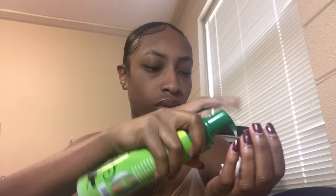I'm taking this stretch and set styling foam from Keep It Curly, with shea butter and olive oil, and this is gonna, as I'm hoping, lay it down a little bit better, because the gel clearly just was not quite getting it.